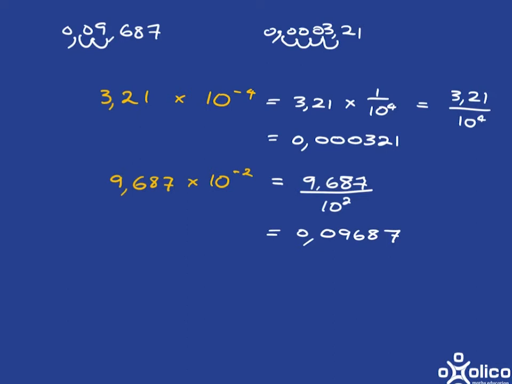Okay, let's just quickly go the other way. What if I wanted to take a number like this one and turn it into scientific notation? Well, if I want it in scientific notation, I want it to be written as 2,5 multiplied by 10 to the something. I want the comma to be over there, and so it's 1, 2, 3 places away from what it was, so it is 10 to the minus 3.